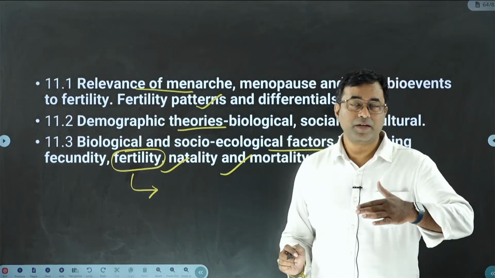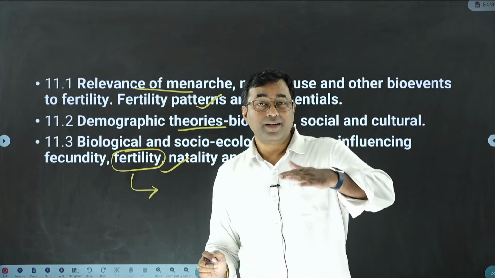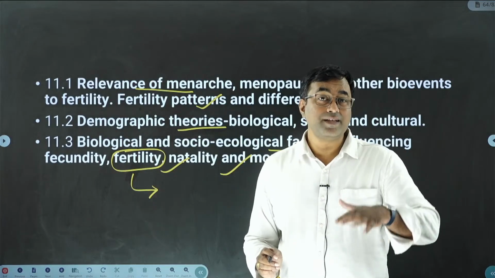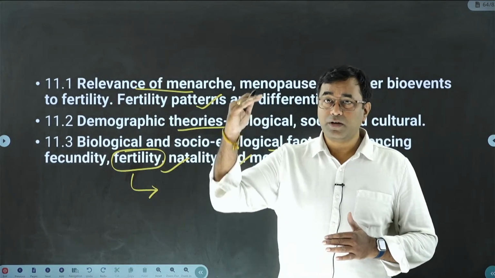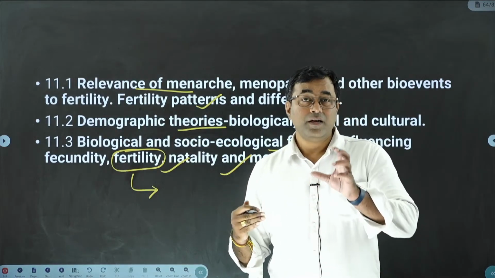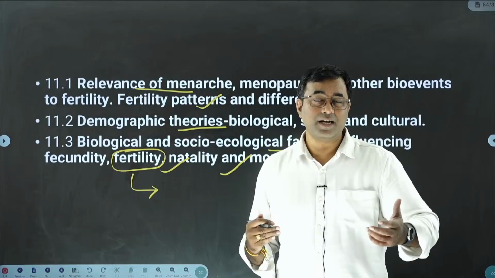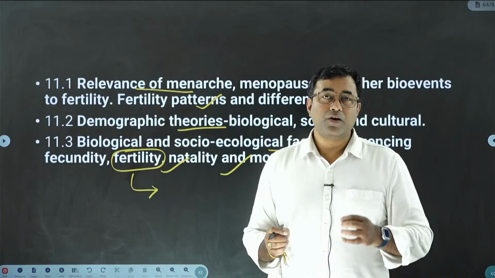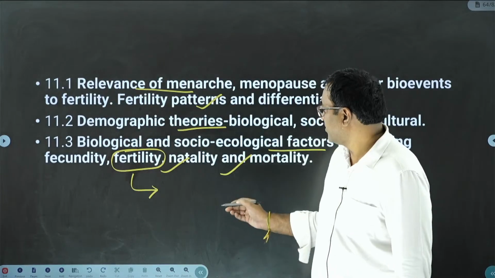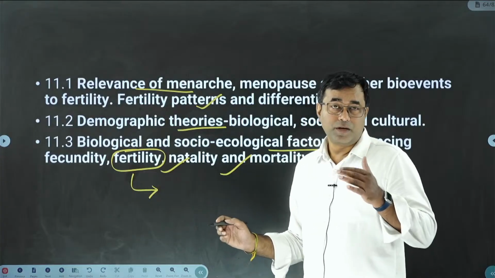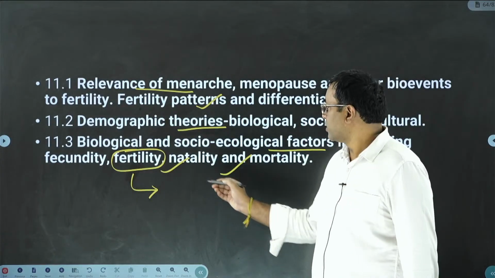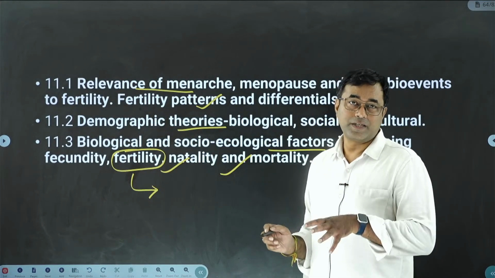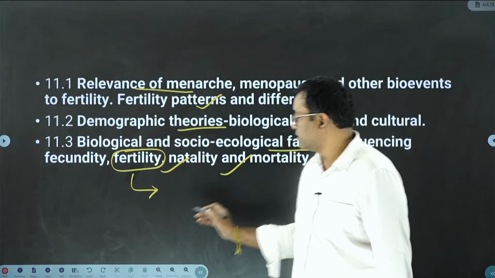In the recent past, fertility patterns are decreasing in some countries. If the fertility rate is decreasing, the population of that country will automatically decrease. If the population decreases, what social changes occur in society? Some people will remain unmarried, and some are not able to get proper employment. These are some of the outcomes of a decrease in fertility. So we will try to understand biological as well as cultural aspects with respect to these concepts in chapter 11.